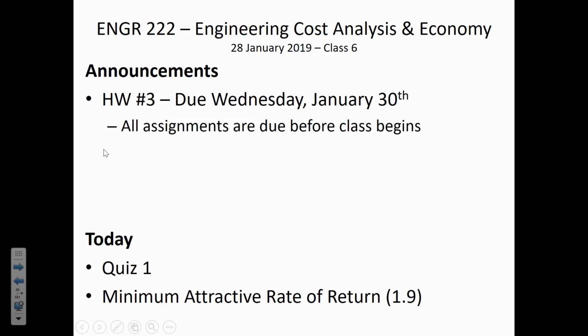Okay, today we're going to be talking about the minimum attractive rate of return. It comes from section 1.9 of your textbook. I'll once again make the plug that you should be reading the book. You paid good money to either rent it or to buy it, and it does an excellent job of providing maybe another perspective on the material. So coming to class and listening isn't enough to really master this information. You have to do all of the different learning activities like the in-class exercises, completing the homework on your own without any other resources, and reading the textbook.